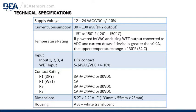BR3-X technical specifications, supply voltage 12 to 24 volts AC or DC. That is a range. It could be 14, 16, 18 volts AC or DC. Current consumption, a range from 30 to 130 milliamps. Temperature rating, minus 15 to 150 degrees Fahrenheit.